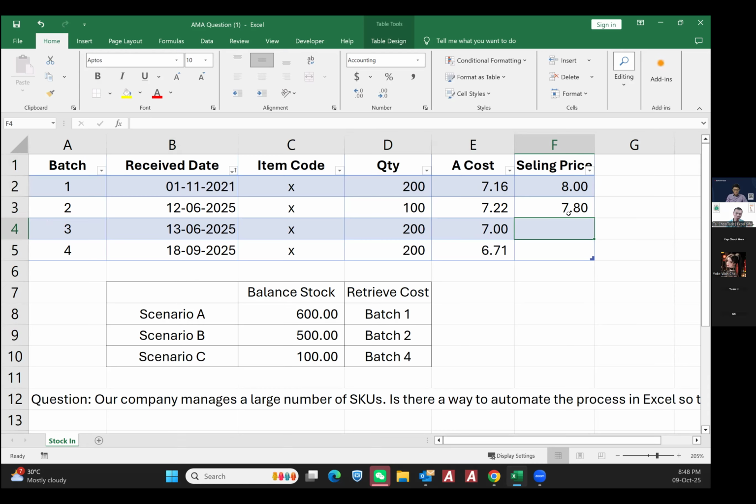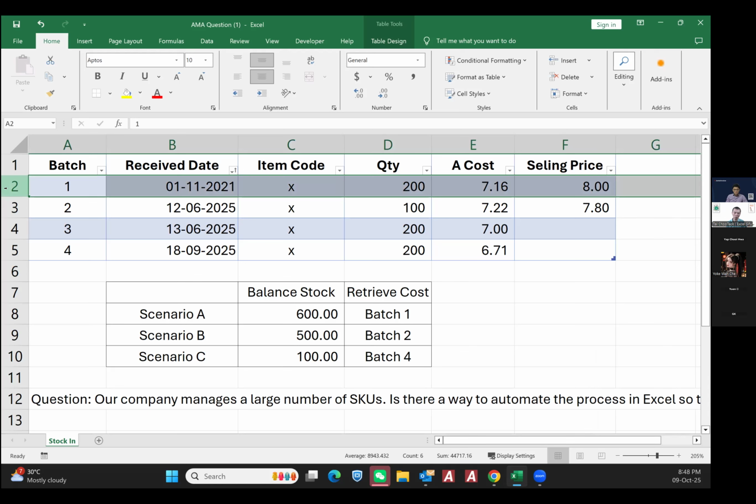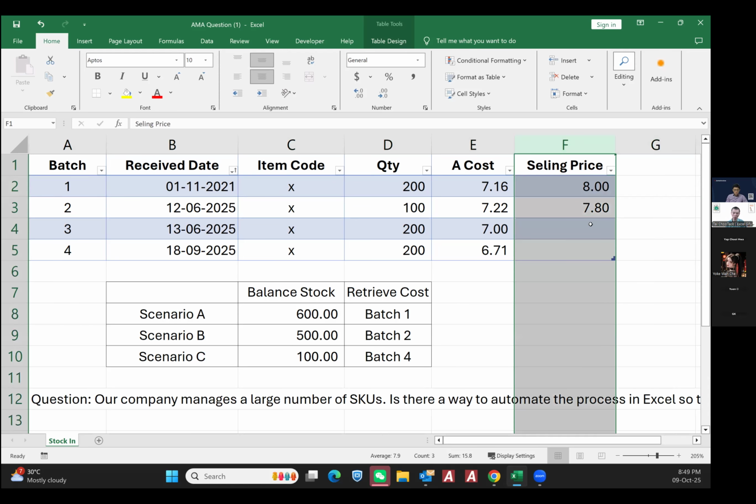But the selling price cannot be offered out to the salesman if our stock balance is still at this level. Is there any calculation for the selling price? Yes, there is a more complicated formula, but the conclusion will go into the system.